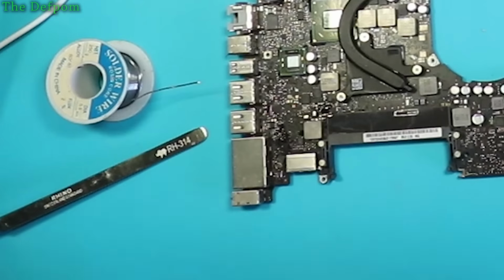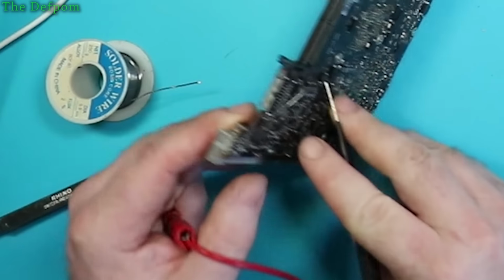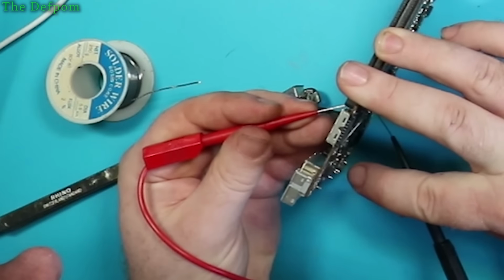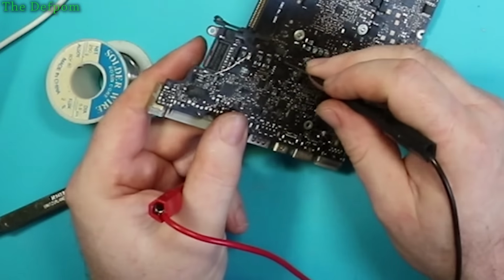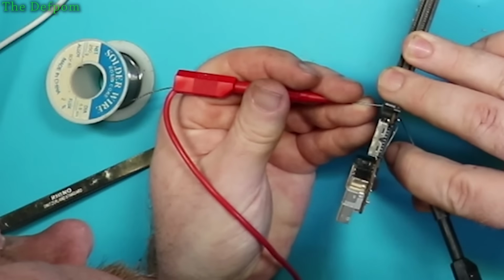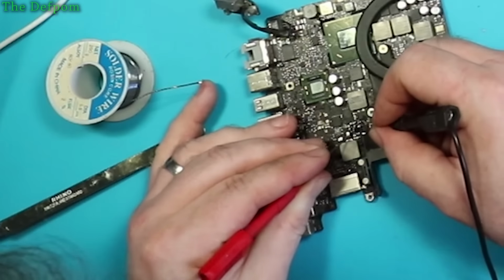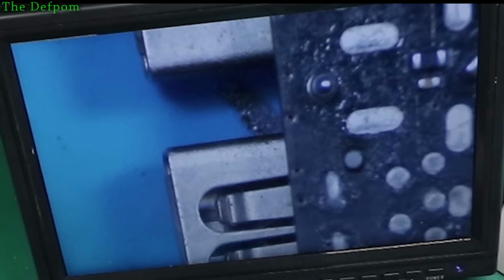Let's do a comparison, swap one side of the board to the other and see if it works. So I should have continuity from this resistor there to this capacitor here, and I don't. Should be working. People still got problem here. So pin to pin's all right. It's supposed to pass through the ball to there as well. We'll find it again.